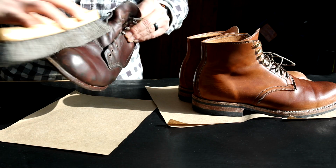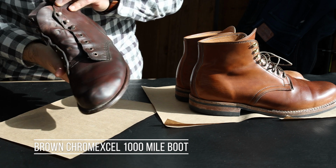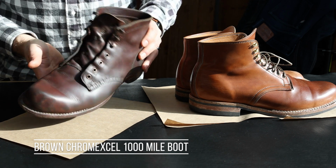And I use it on any of the grain leather shoes that I have. It works great on CHROMEXCEL. It's worked great on any of the Latigo or Dublin, and obviously on any of the cordovan products. And I use a little bit of it from time to time on my leather goods. I'll put some on my wallet and rub it in and buff that out as well.